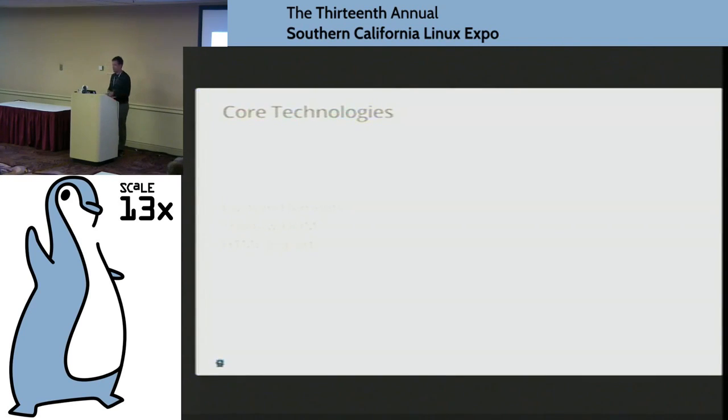The core technologies, and we're going to take a quick look at those. This is the web components intro. There's custom elements, shadow DOM, and HTML imports. I'm going to give you a real quick overview of these, so you know how they work, how they fit together, and how they make this whole thing work. The first thing is custom elements. What that allows you to do is just tell the browser, tell the HTML parser really, here's a new tag, right?